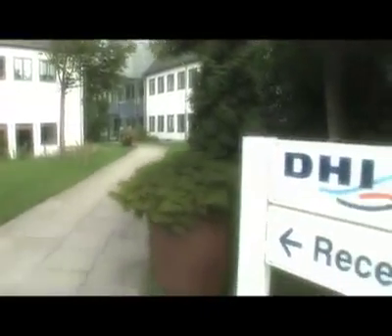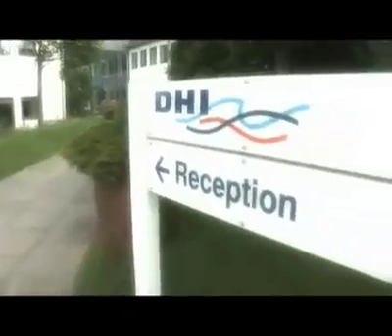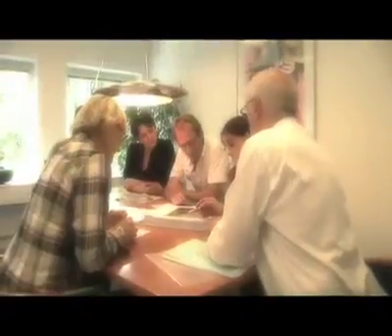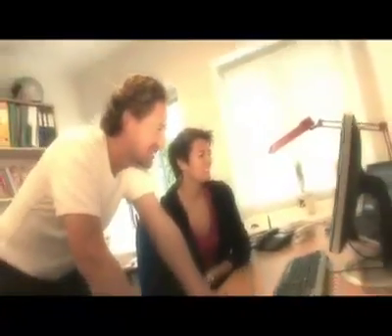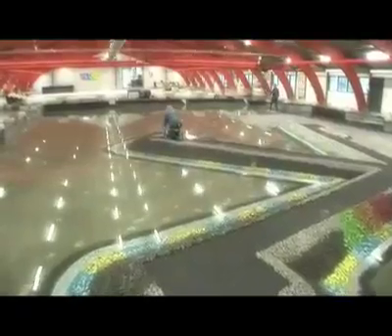5,500 kilometers from Lagos, based in a little country called Denmark, are some of the world's leading experts dealing with coastal projects. These specialists, working for DHI, have accumulated their know-how over decades of experience, which has resulted in the collection of huge amounts of data. This data forms the basis for models — both computer generated and physical models.